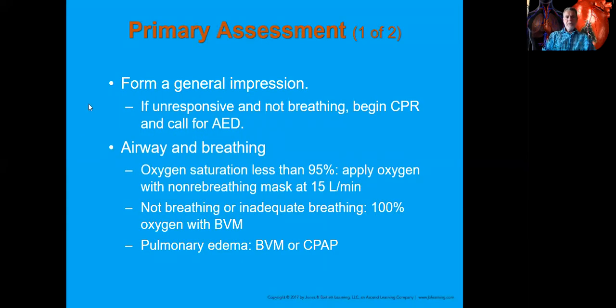Your general impression. And those of you in the summer class, because I can attest that we have your virtual ride-alongs in the one that's finishing up now, but there are some things you do with a general impression. We just say sick or not sick, right? Critical, not critical. But remember, a critical patient or a non-critical patient, a non-critical can also become a critical patient. But that's that general impression, right?